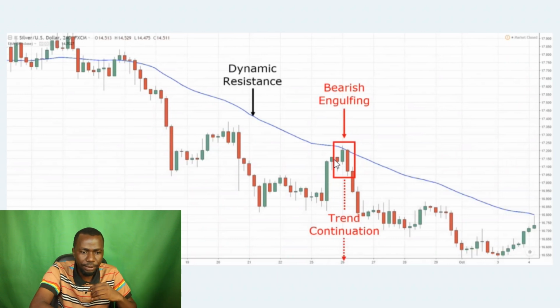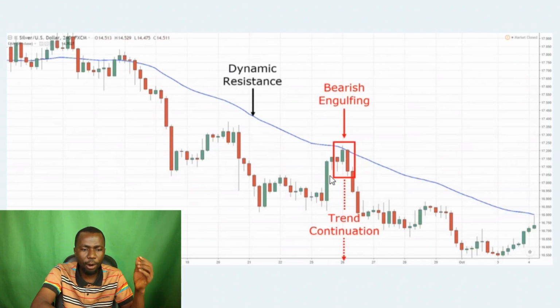So once the price gets to this moving average, you don't need to place a sell trade immediately, because you don't know whether the price will break above the moving average. Because if the price breaks above the moving average, then the uptrend continues, right? So you simply wait, exercise patience, to see whether you can get a reversal candlestick pattern. So once you identify a reversal candlestick pattern at this resistance level, there you can now confirm that the downtrend is still in progress.